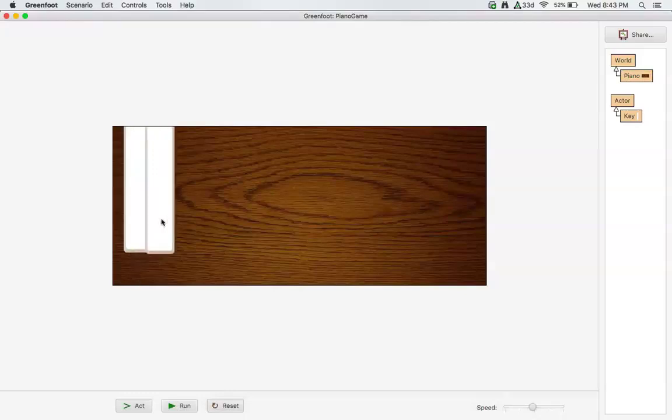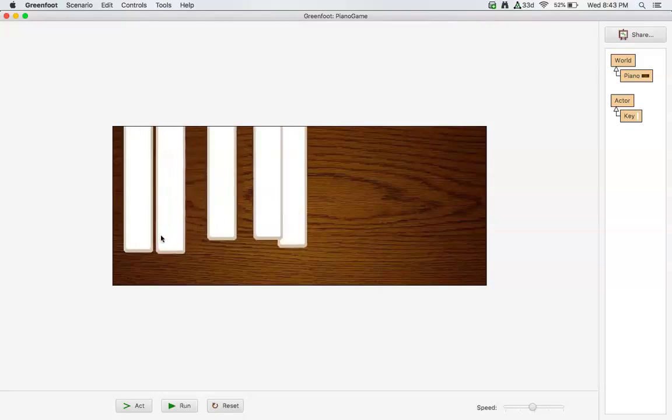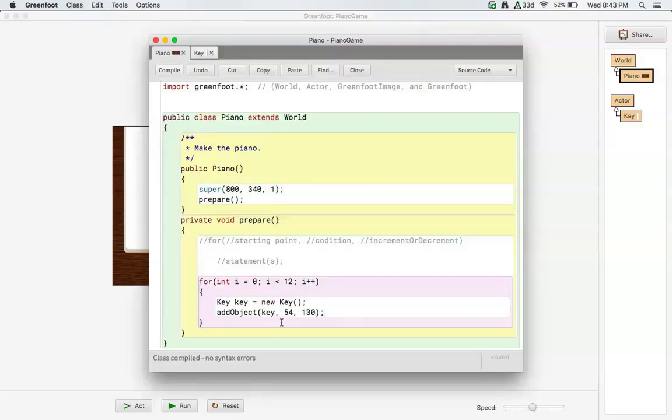It's lined up pretty good. The problem is we have all of our keys settled right here. Now we want them perfectly distributed evenly all the way across. And the way we do that is we multiply a number by i. So we're going to add i, which starts at 0, and then it'll go through the loop and add an object key.